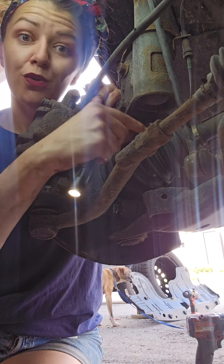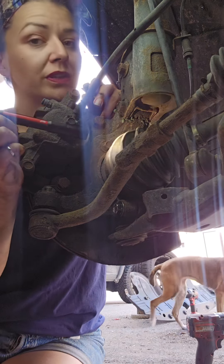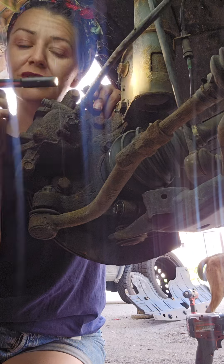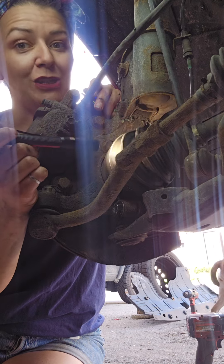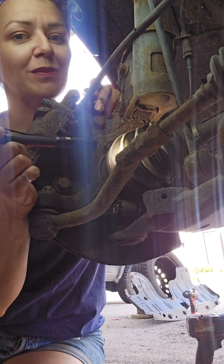The reason it has this ribbed rubber is because there's actually a flexible joint in there, because your suspension moves up and down, and front suspension also turns with the steering wheel. So there needs to be a flexible joint, and if there's a flexible joint there's definitely grease. To keep that grease happy and exactly where we want it to be, there is a protective boot.